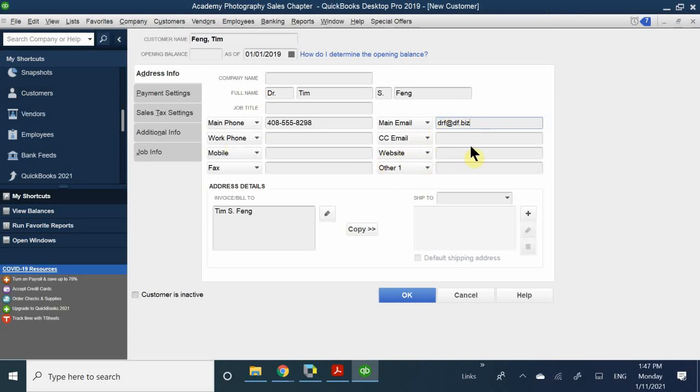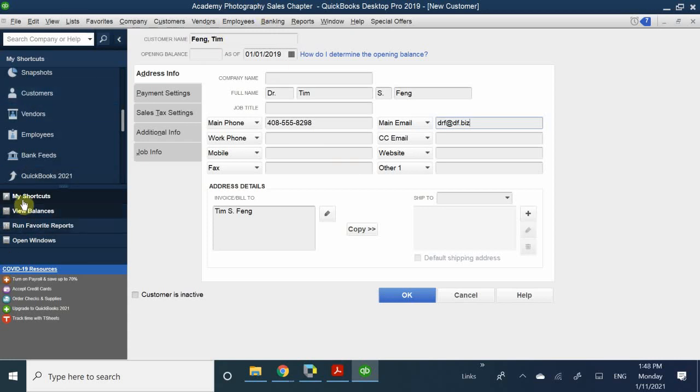I'm going to ignore website because he shouldn't have his own website, because then you wouldn't be selling to a company, you'd be selling to a customer itself. So all those other CC emails, not really. Work phone number, mobile phone number, fax number, all these things are not really going to apply to a customer. That's just in case another way to reach the person is by directly reaching the actual company.